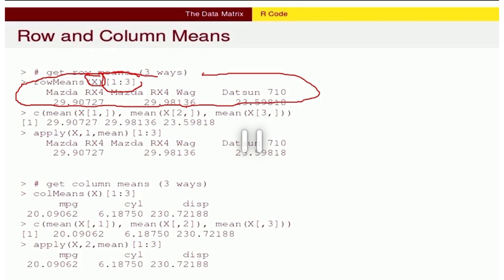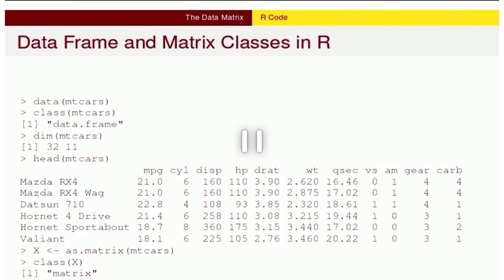Now, the moment I write 1 to 3, it means I'm only interested in number 1 to 3. In the entire data set, number one observation is Mazda RX4.